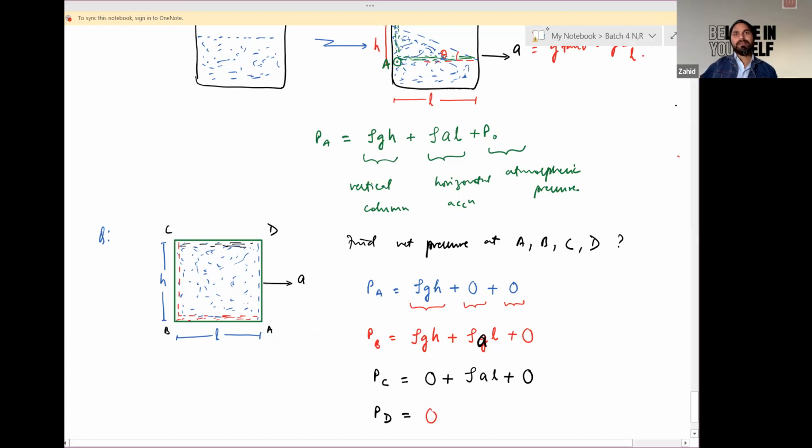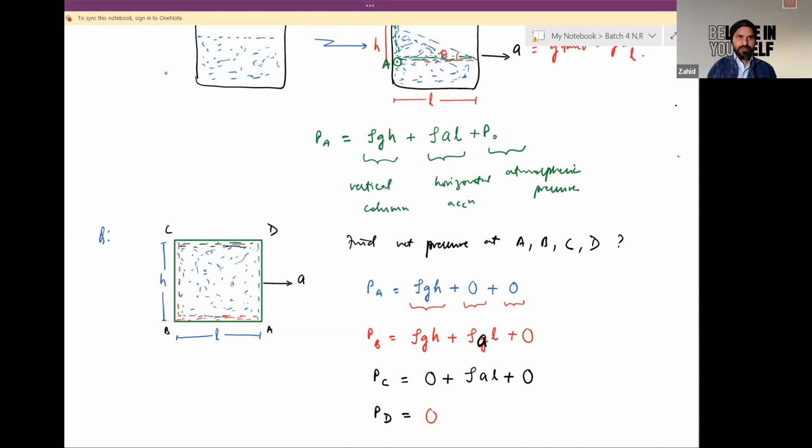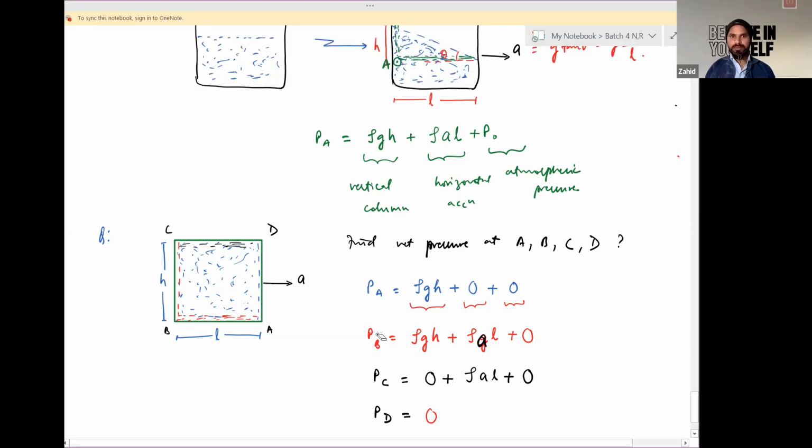Since in this part, the system is accelerating. In the above part, I have just calculated pressure due to the vertical column, and that vertical column must be accelerated by gravity. So if a fluid is accelerated along any direction, there will be some pressure due to this in the opposite direction. So for this system, there will be two different accelerations: one is due to gravity and the other due to this particular E. Is it clear? Yes, sir.